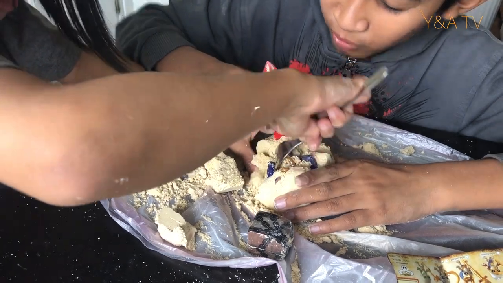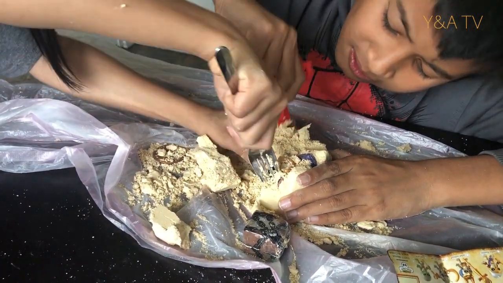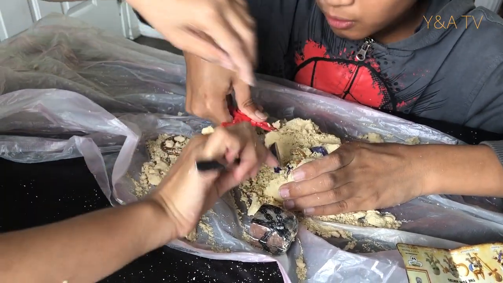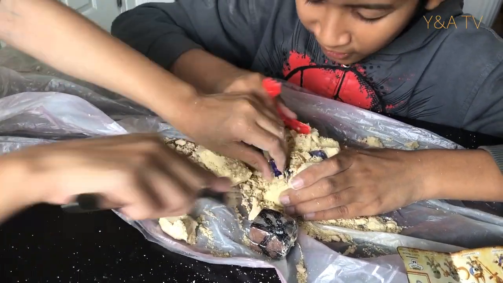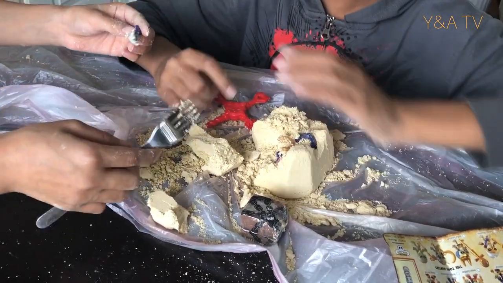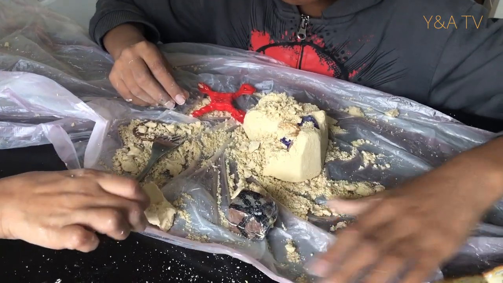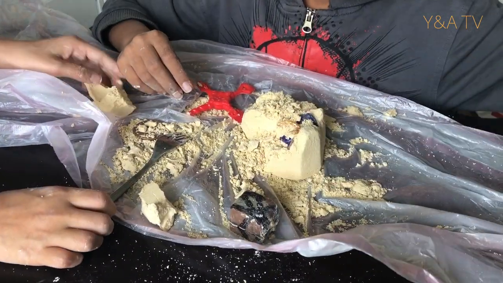I think it's better using a fork. Yeah, guys, you could use a fork. It's way better. You could take out big fat chunks. Yeah, like me. No, you're not fat. Are you saying you're fat? No. Oh, look. It's broken. No, I know, it's supposed to be like that, Daddy, because we're supposed to match the pieces. Wait, what's the other piece? It's here.